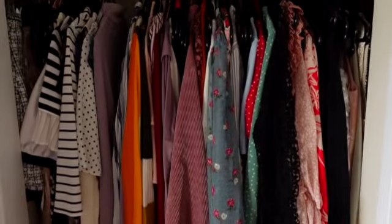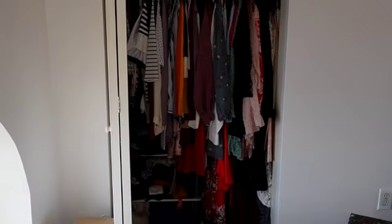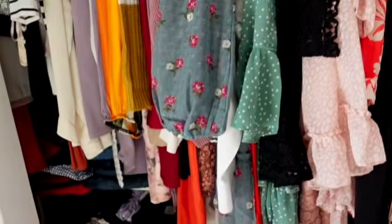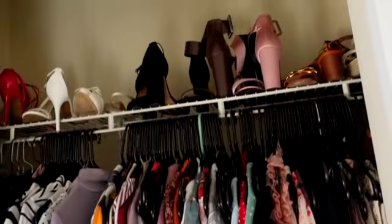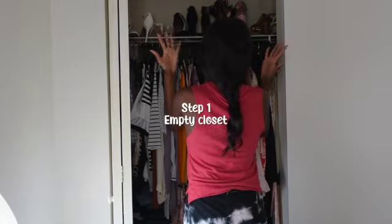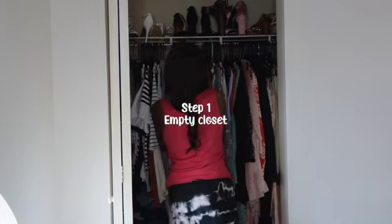I just wanted to take you through what I've done for my closet recently. I love the results. I was able to create some more space in the closet, including a second row, which has just been giving me so much room to include more clothing without it looking too packed. As you can see, the closet before is very cluttered. That was a little part of the old system that you saw, the shelving, and there's just not a lot there. So the first step was to obviously empty the closet.